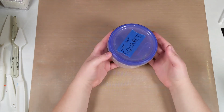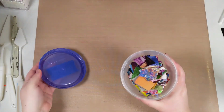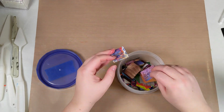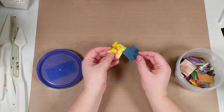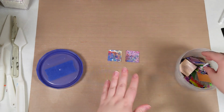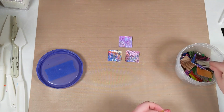Another really great use for your scrap paper that has all kinds of colors and paint on it is to get a paper punch and punch out shapes from the dried scrap paper. So some of these are from magazines and some of them are from other things, but you can see I have some that have that excess paint on them. And they turn out so neat, and these are great for collages or for adding some interest to your pages.